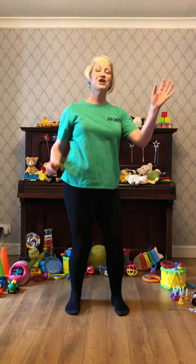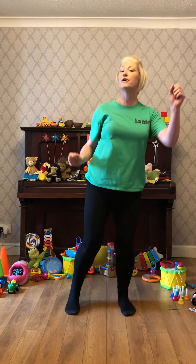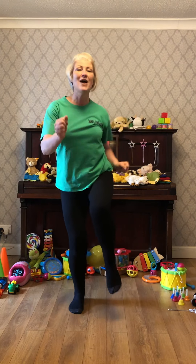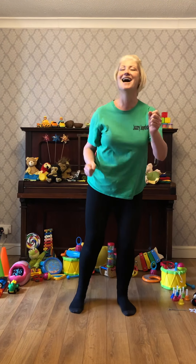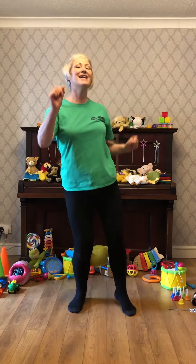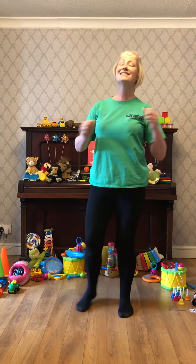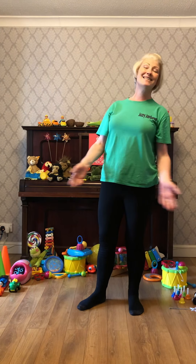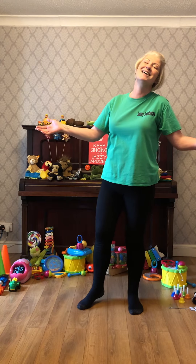Last action — we're going to have a little bit of a boogie, move and groove. Wake up and dance in the morning, wake up and dance. Dance with your body, have some fun, wake up and dance. There are lots of things for you to do when you start each day anew. Wake up and dance in the morning, wake up and dance!